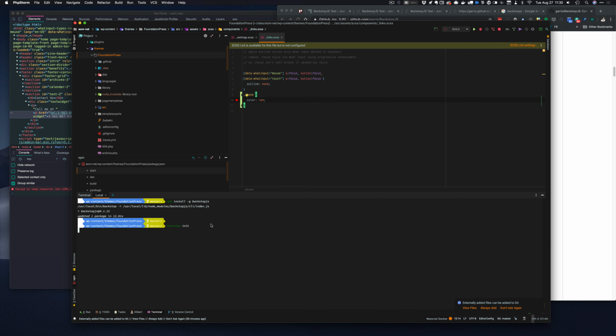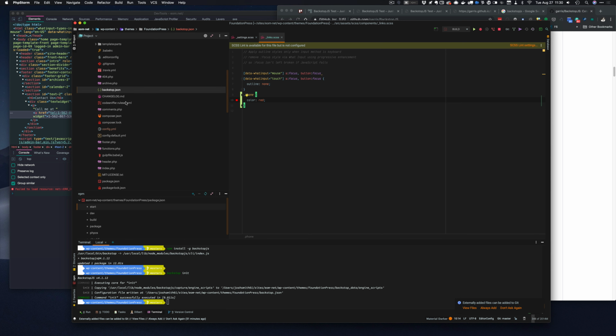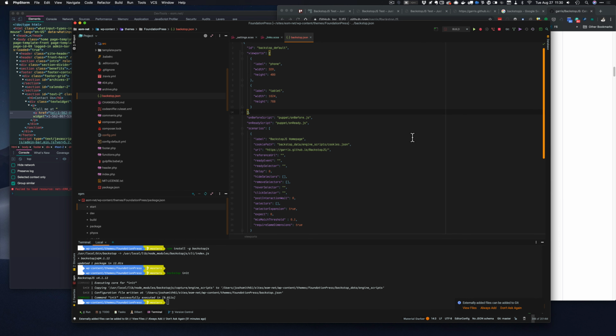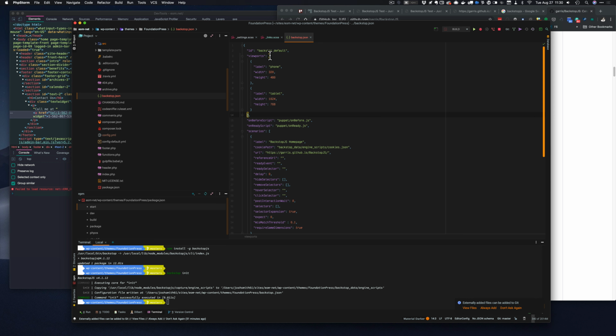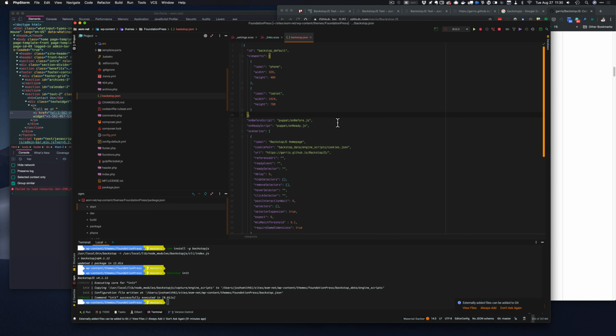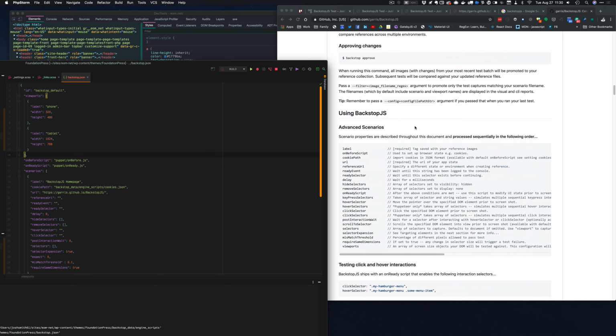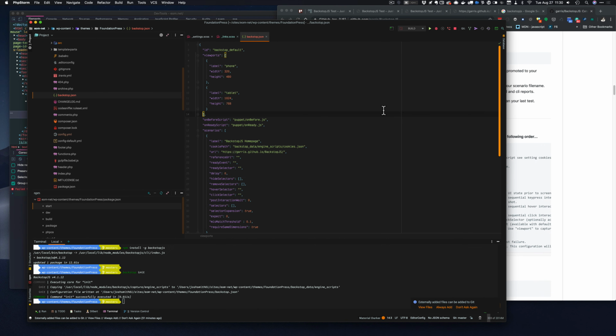Backstop init. So we're going to initialize a project inside this directory. You're going to see a couple of new files and folders pop up: a backstop_data folder and a backstop.json. This backstop.json is what we're concerned with. Let's open it up, and we have a big chunk of JSON right here. It's a big configuration with some default stuff. It matches up with the installation found in the README, but I'm going to run through this really quickly.